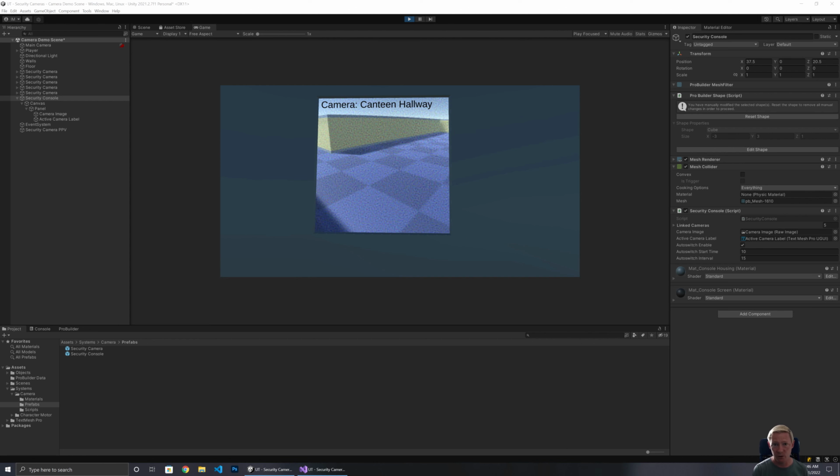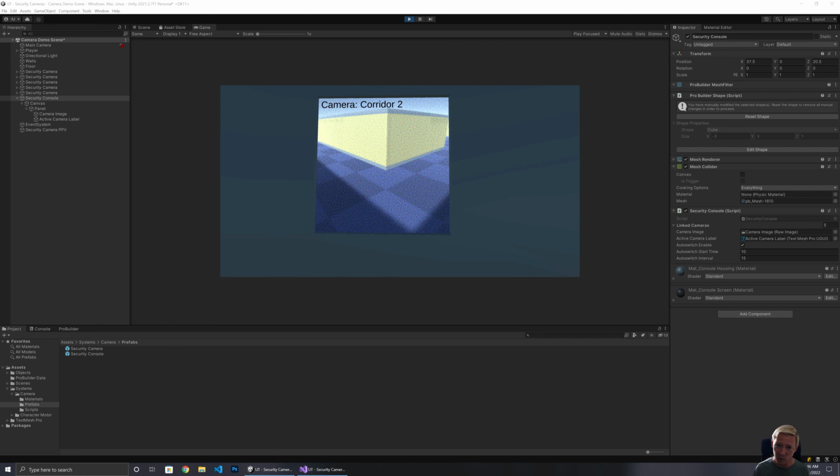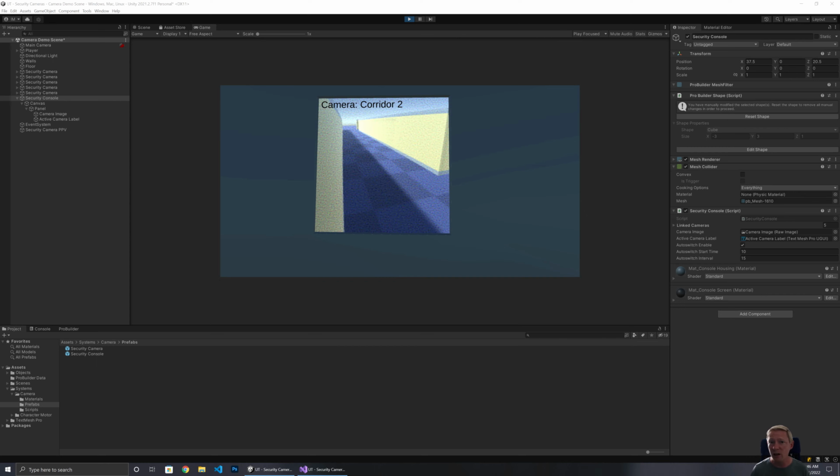And we've made it so that we've got some custom post-processing there, but it's only applying to those security cameras. And so that makes it really handy. We've got all the bits of setup that we need for it. There are further things we could add to this. Like I said, we could do stuff where we're transferring audio. That could be an interesting thing to be doing if you did want to have some audio coming through them. But the key thing is we've got these up and running.